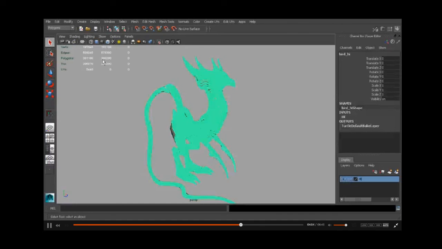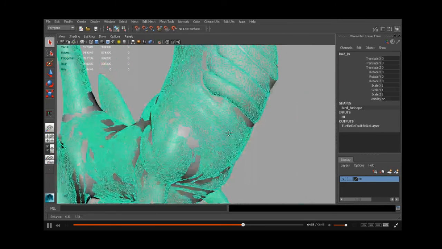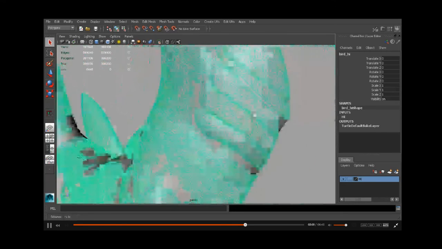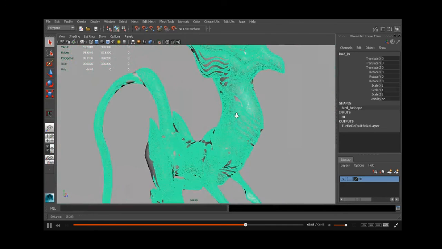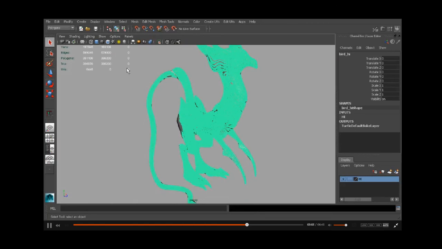So the high res, we're looking at about 386,000 polygons, and you can see all the triangles in there. We really wouldn't want to rig or animate that just because of the high number of polygons. And that's a relatively low number, you could be in the millions of polygons.